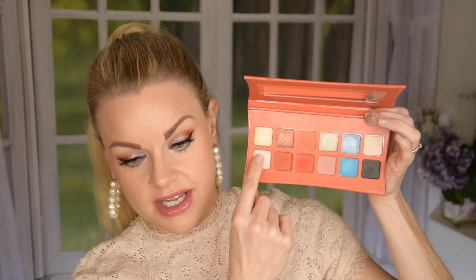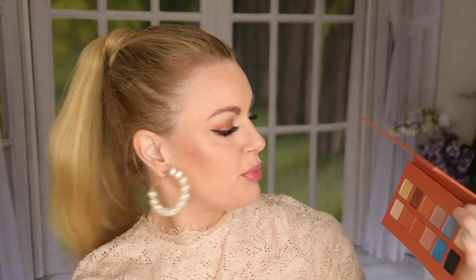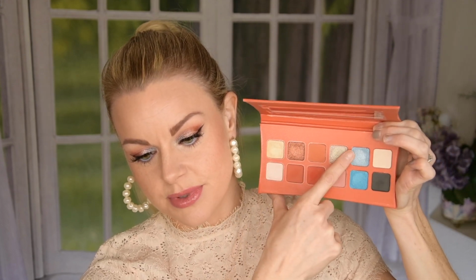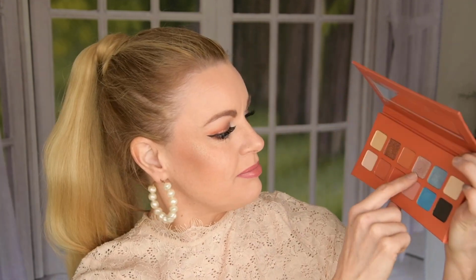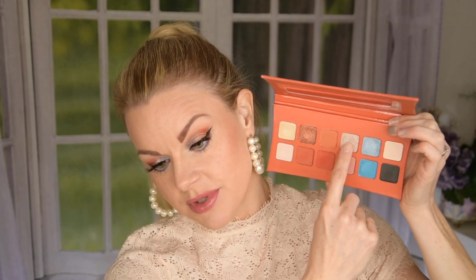We're going to talk a little bit about this palette because I have used a few shades now. Of course, I'm going to come back to you and tell you. First of all, do you have this palette? I totally forgot this shade. This is a light shimmer shade as well, like an inner corner highlight. That looks actually really pretty, but it is more pink leaning. This is more gold yellow leaning, and this was more like a duochrome shade, like a pink shifting to a mermaid green kind of shade. That was what I had on my inner corner.